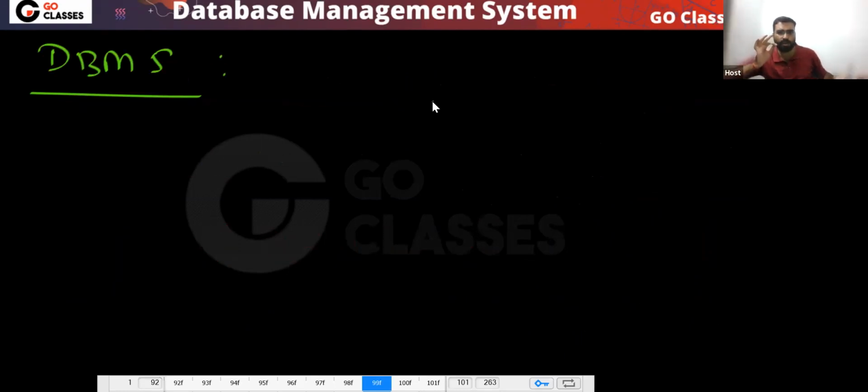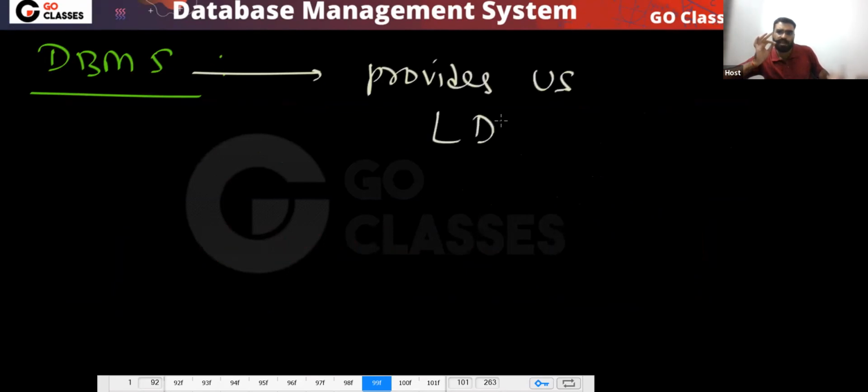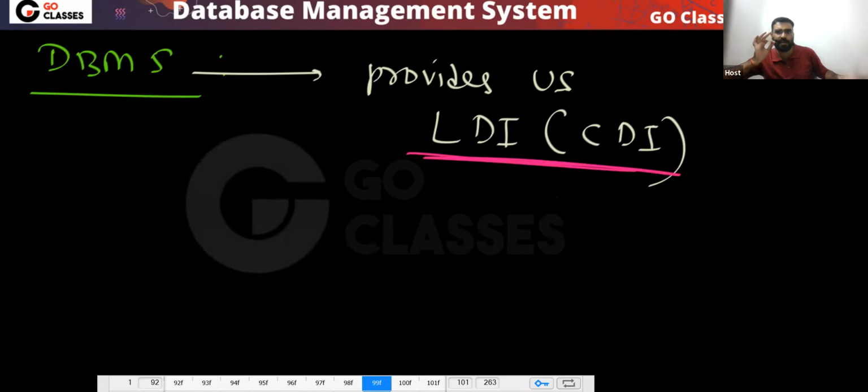The DBMS has to do a lot of work. It will provide us logical data independence, or you can call it conceptual data independence.